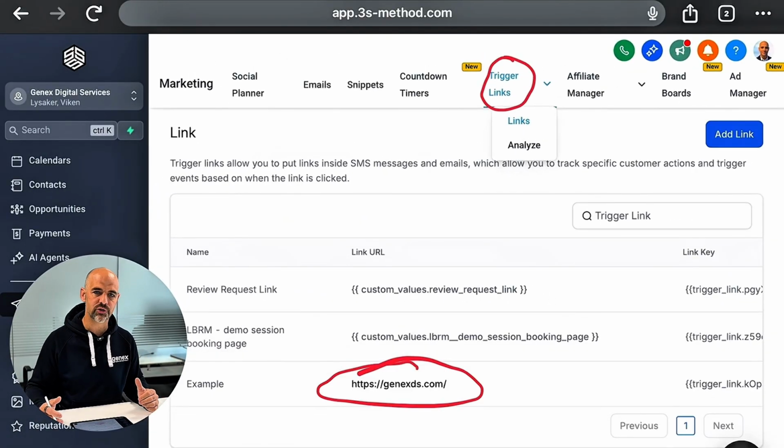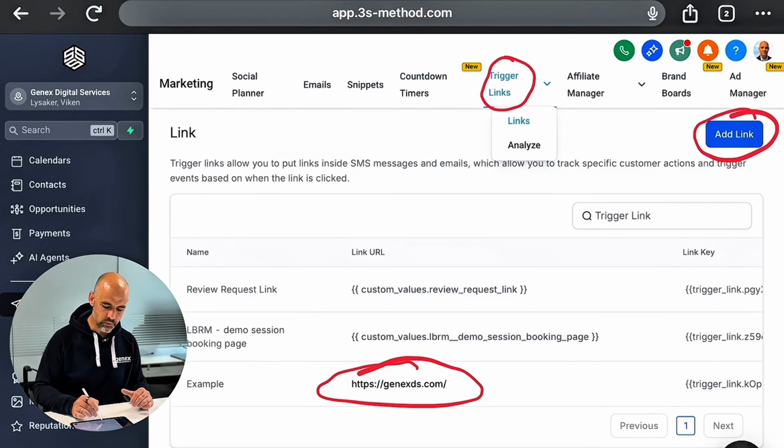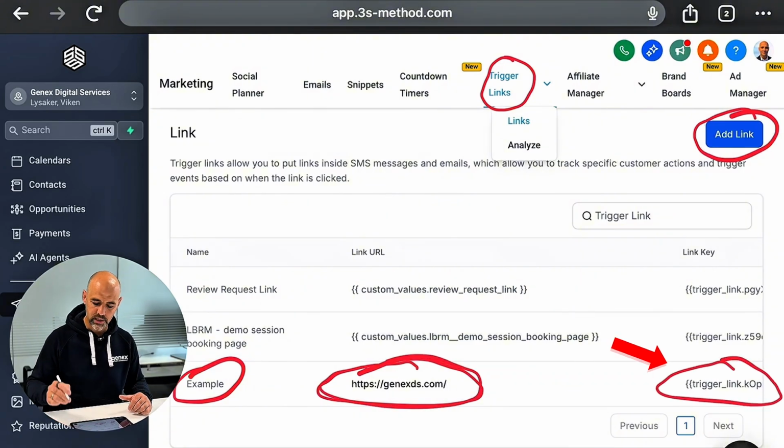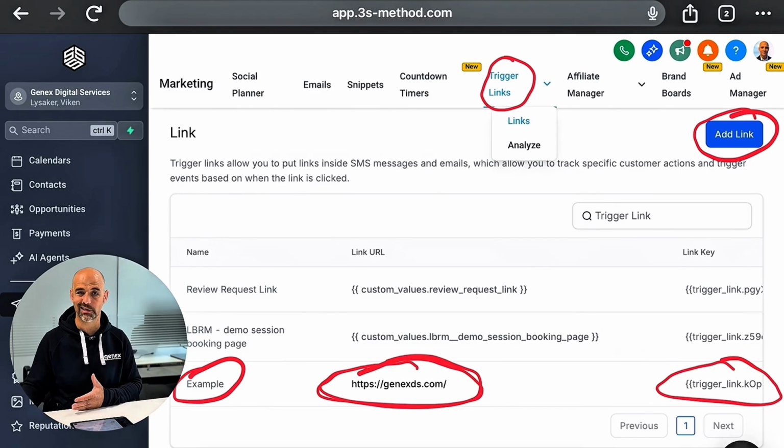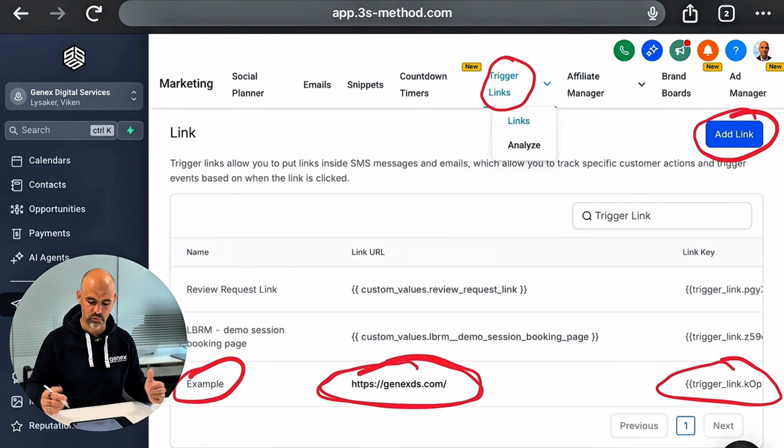If we want to use a trigger link, we want to create it here first. Just add new link, we create it, we give it a name. This is the link destination, and this is what we get here. It's a trigger link. You just copy paste this code in the email communication. Now, you cannot do it like simply sending it from your Gmail or wherever. You need to use it on the platform itself in order to work in this form. So I just add this trigger link in my email communication. I add it in a button.